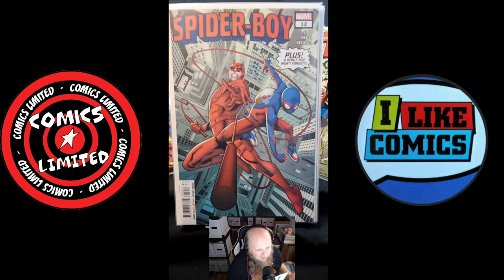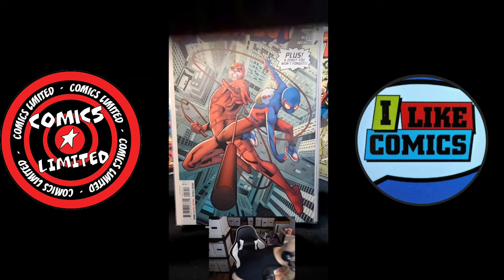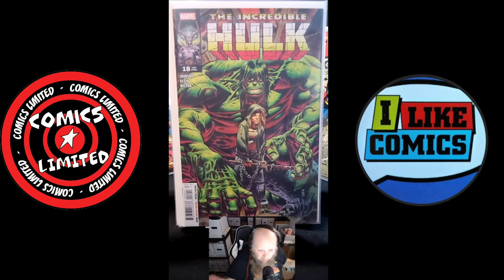Here's a book that I'm buying just because it's Philip Kennedy Johnson, and the first issue was so amazing. Because I was going to school full-time when it started coming out, it wasn't a priority book for me to pick up or read. However, every week these covers are fantastic. Incredible Hulk — I believe this is one of the best books out there that you should be reading.